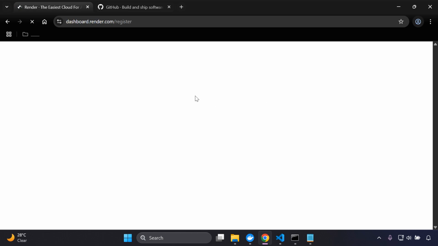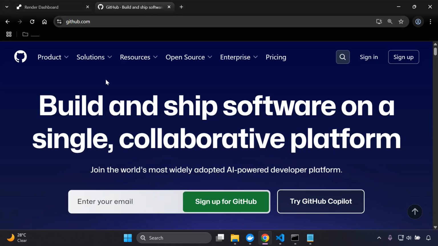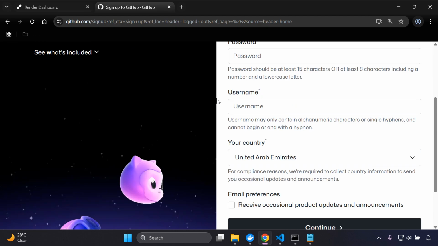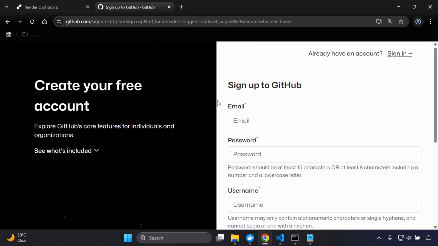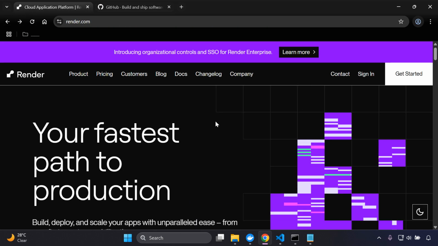And what I'd recommend you do when you set up your Render account is to create your account with GitHub. Now, what you also need to do is make sure that you have a GitHub account as well. So you can go ahead and sign up if you go to github.com and just say sign up, and then you want to go ahead and create your free account on GitHub as well. So these are a few prerequisites that you should already have in place. All right. So sign up for your GitHub account. And then also go ahead and sign up for your Render account.